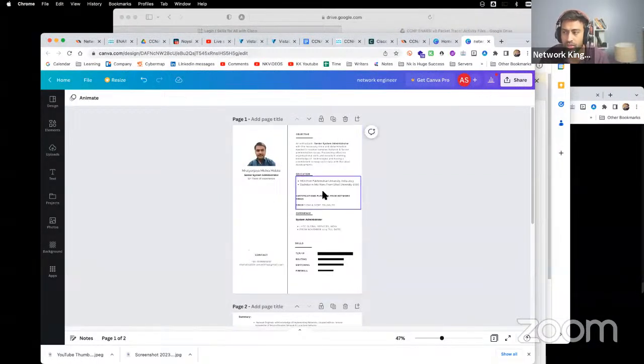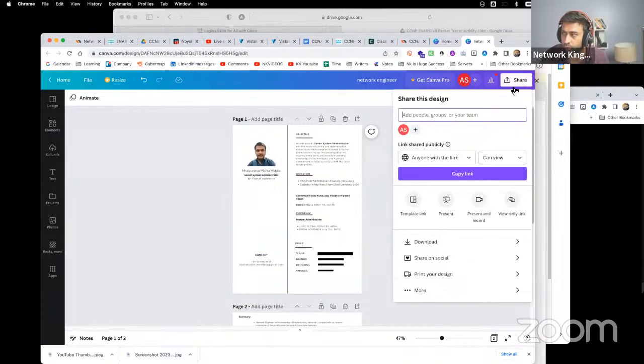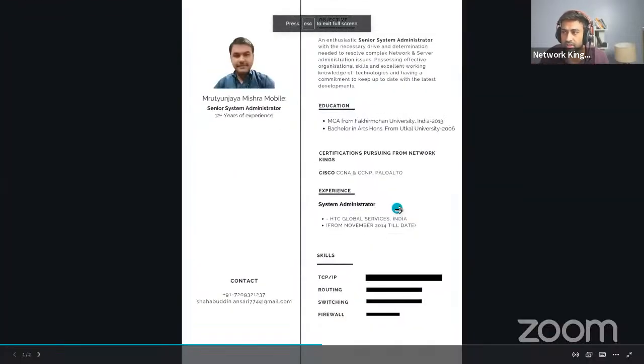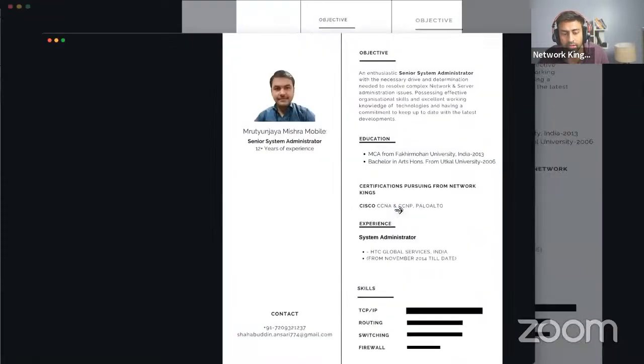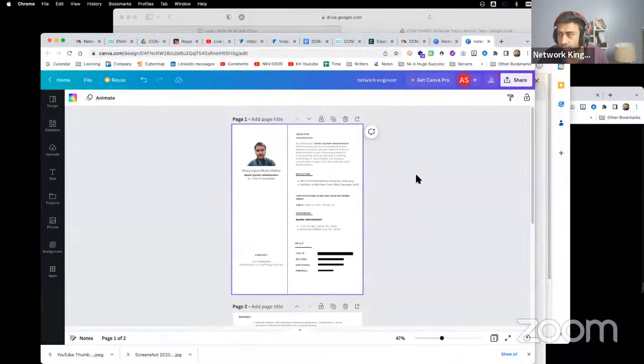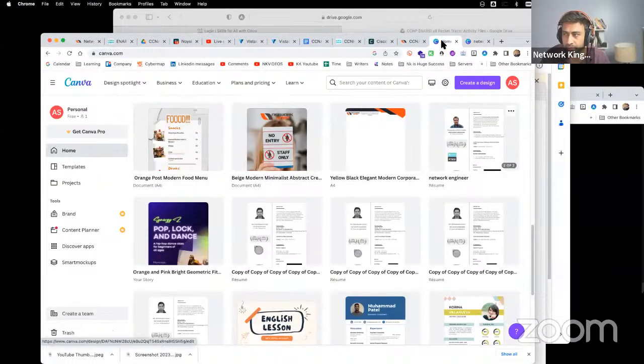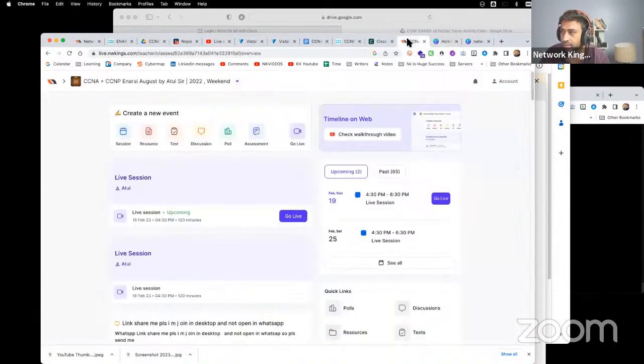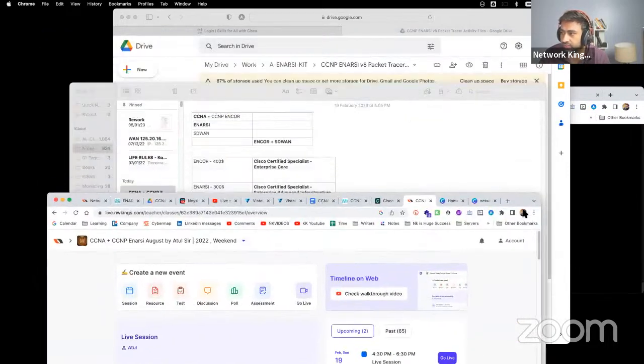But if you remove the certification and you just put a number and email, now you can see the difference. This is the resume. It is actually not highlighting. I'm sure you understand what I'm trying to say. So the certification is very important, but with good knowledge. If you just cram the questions and go and get certified, then there is no value. You need to learn the technologies very well, right? So that's the thing here.